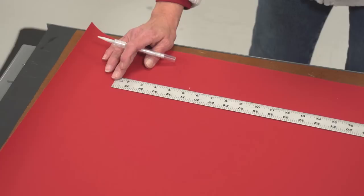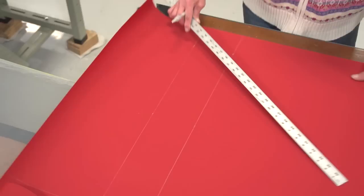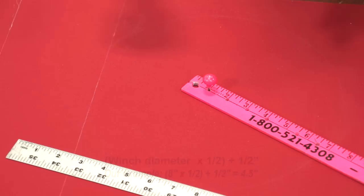We are using a soapstone pencil to mark the fabric to the correct size, then striking lines at the appropriate spots on the fabric to create the cover panel and the choker panel. To pattern for the round top cover, we will use the diameter measurement and multiply it by a half and then add a half inch. Deb is going to create a perfect circle on the fabric by using a wooden yardstick with holes drilled in it.